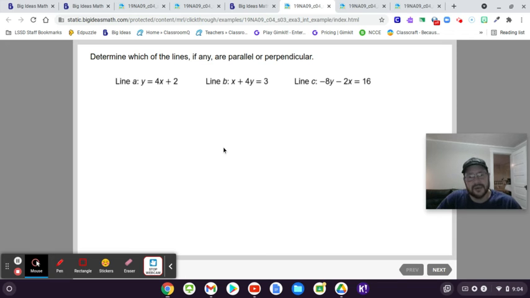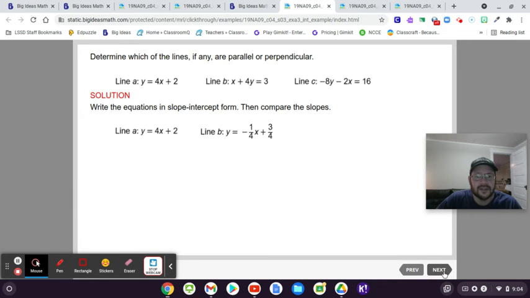So the first thing you want to do, first, tell me what the slope for line A is. Yeah, it's 4. Let's see how much they're going to show us here. So the slope for line, oh boy, and it just jumped to line B there. Okay, so they rewrote B already in slope-intercept form, getting y by itself, and you find out the slope for B is -1/4. So are line A and line B perpendicular?